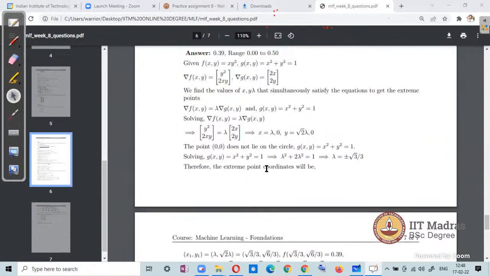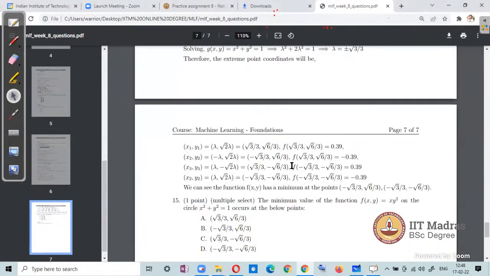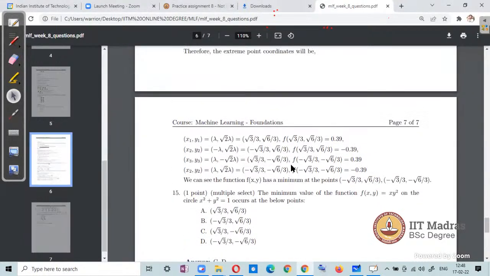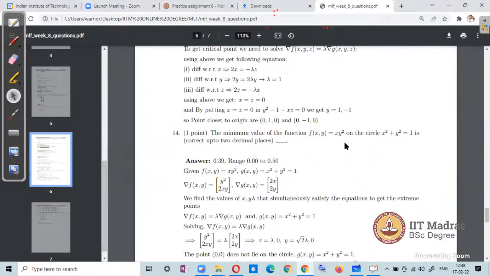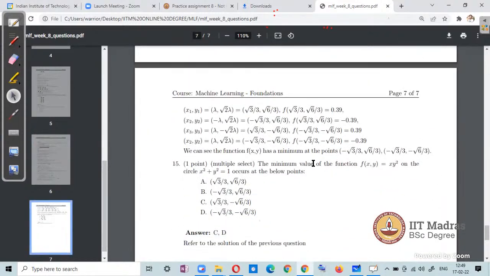In this type of question, the mistake you mainly make is that many times you won't see the zero part. It will happen in many questions if you don't solve it thoroughly and neatly, you will just miss this zero part. In that case it might be that at that critical point your function value is 0. So it's better if you are able to cross check this kind of function by visualizing using graphs, which would give you a better understanding of the questions, and you can cross check your answers. Obviously in such questions you can't check, but if there is some question where you can plot the graph, then just try to plot it, or just use GeoGebra. So we are done with this chapter.